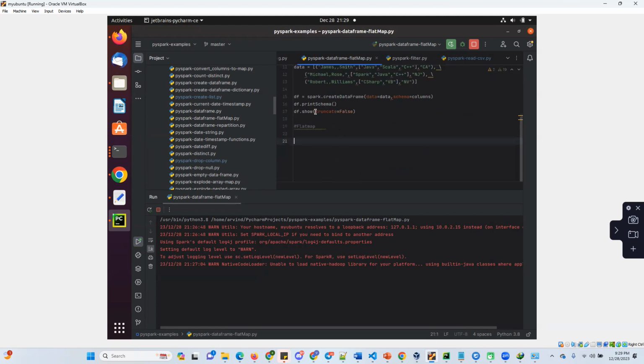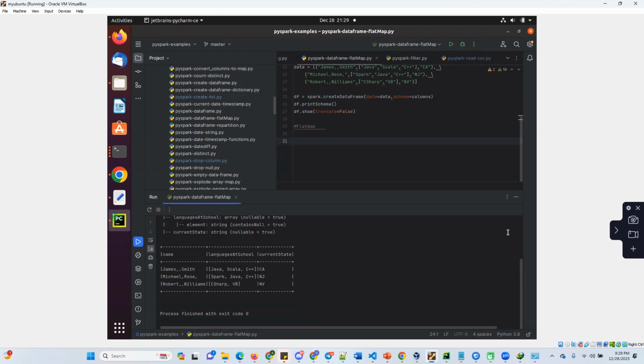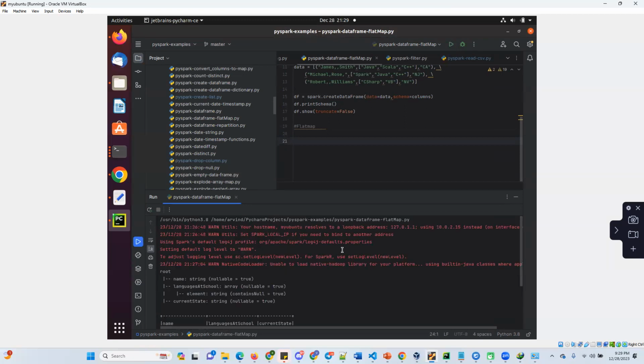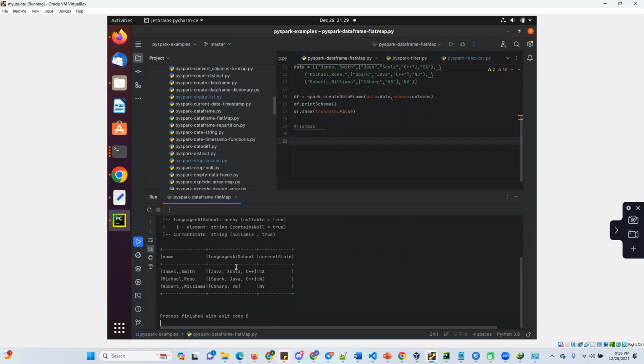Are you able to see? This way we will get a data frame with three columns.